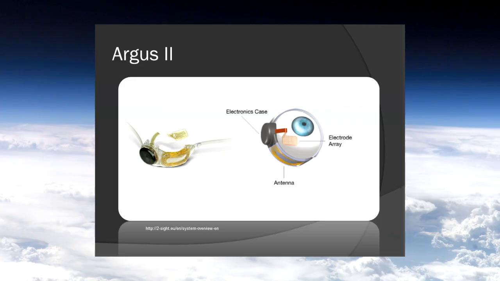Now, if we talk about vision, this is the Argus 2, which is a device that just got FDA approval within the last month in the United States. It's been in Europe for a little bit longer, I'm not exactly sure when, but just recently brought to the United States. For $100,000 right now we can purchase this. The schematic shows the placement around the eye, and also that the electrode array is inside the eye. It's pretty invasive if you think about placing this electrode array on the back of your eyeball, essentially.